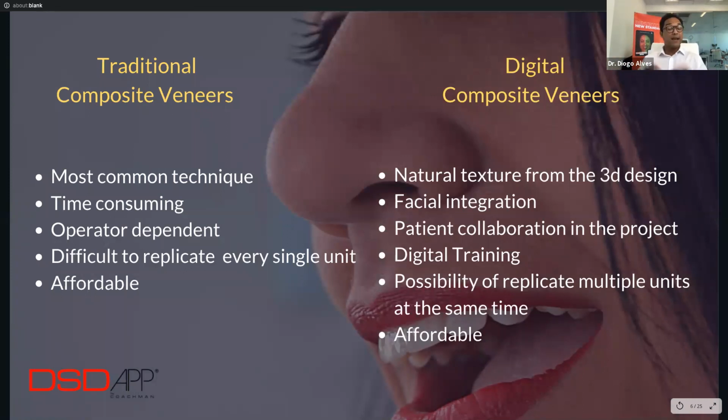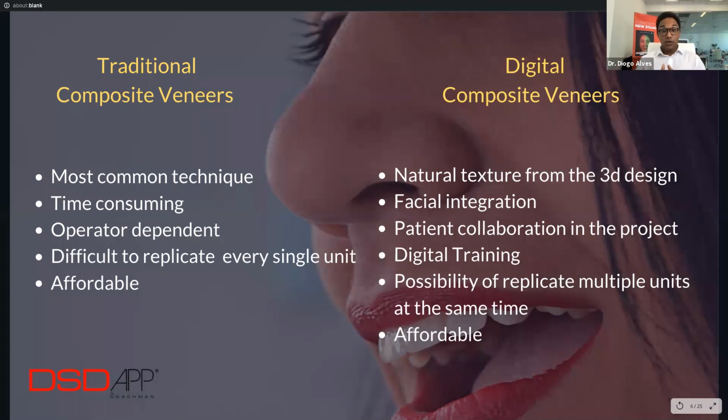Another benefit of using the digital composite veneers is that with the DSDApp, you're able to design your smile based on the patient's facial structure. So it becomes much more natural for you to do your technique. Also, you get the patient's collaboration in the project. And what does that mean?